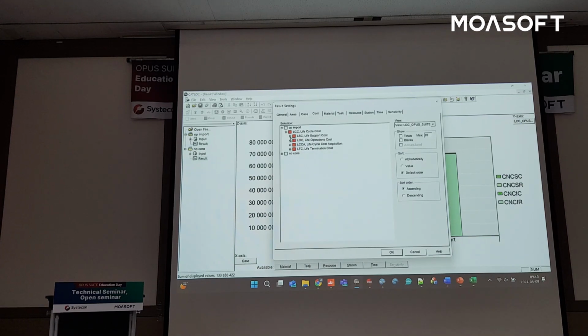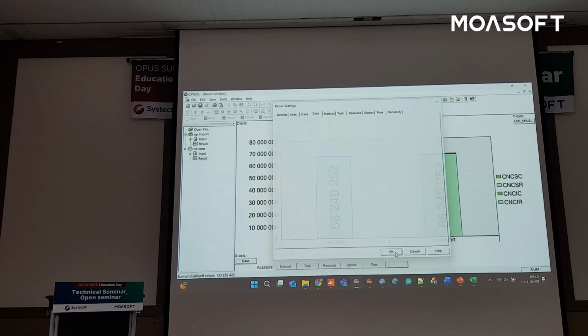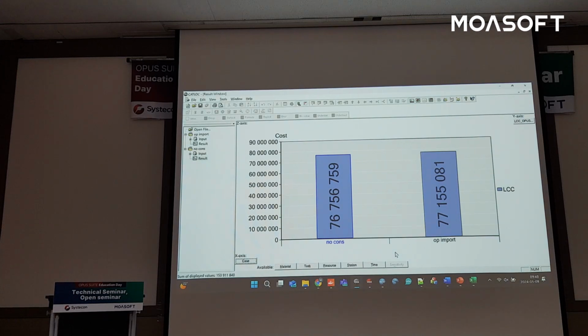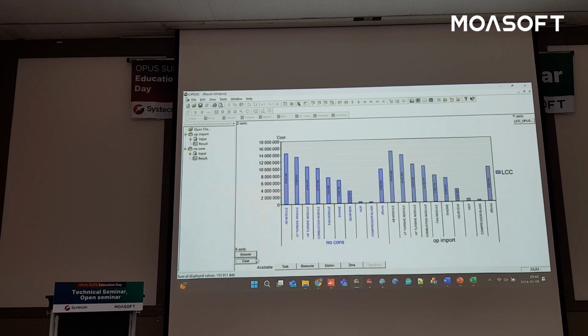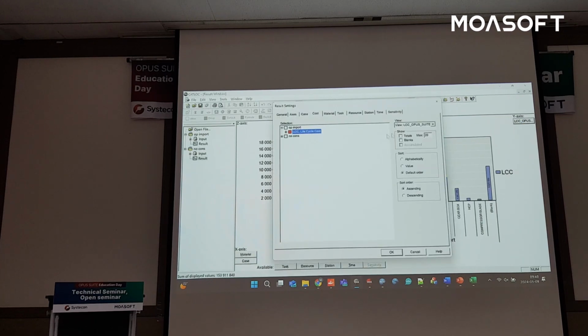I would say the resources here were not really balanced in this example. It was such high resource costs. But anyway, another thing we can do is split up those costs in different dimensions, such as the different materials. If you want to see what materials are driving the costs, we can move it out here, and we see that the most expensive item seems to be the AB module, and then we can drill down and see why it is expensive. This is a way of finding the cost drivers.